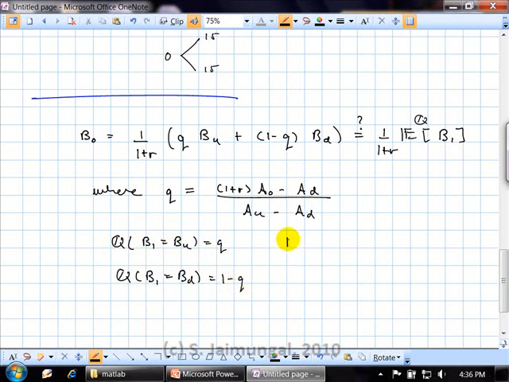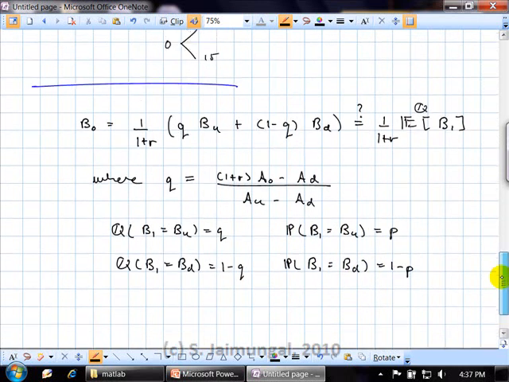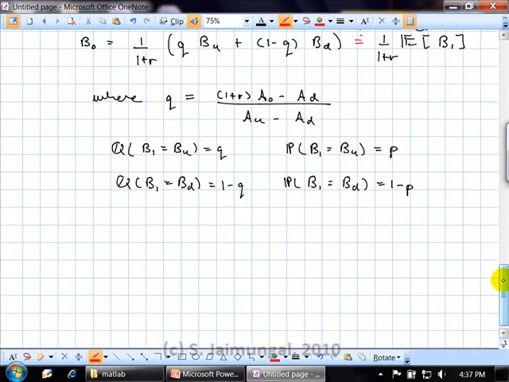This is similar to, in fact, in the original model, we had this probability p, little p, right? The branching probabilities. So here I'm just defining a new probability measure. The probability of that event is little q. The probability of the other event is 1 minus little q. So we have a question mark over there because we are not sure whether q is in fact a probability. So what is the requirement for q to be a probability? Q needs to be between 0 and 1, right? Okay, so the question is, is q between 0 and 1?